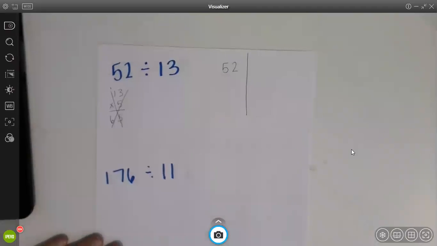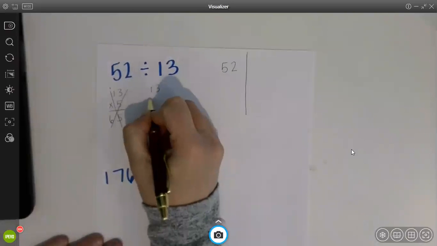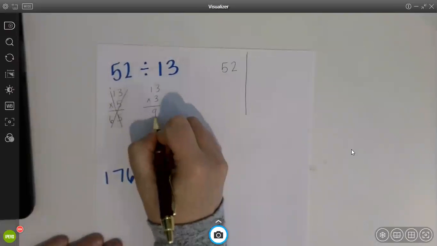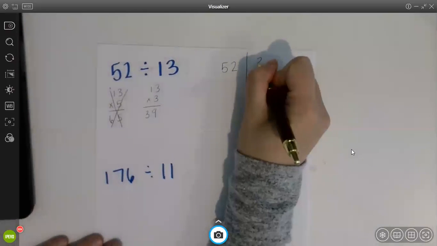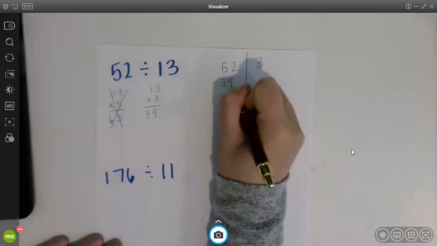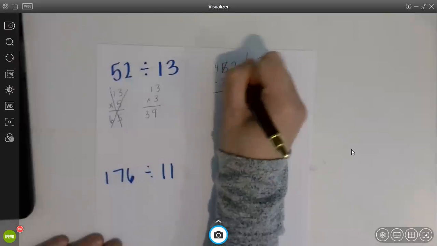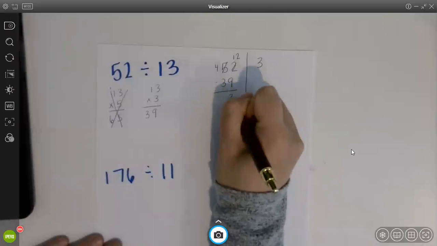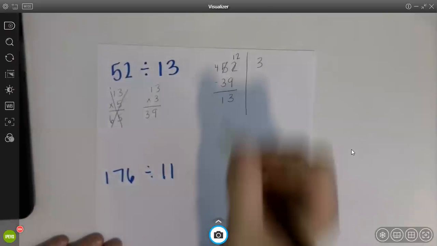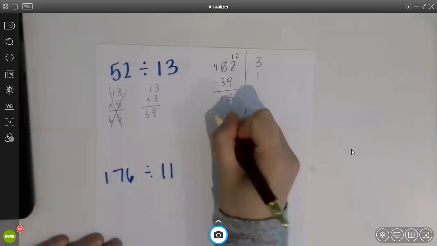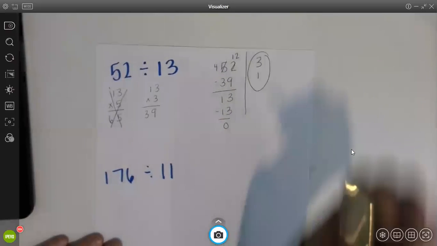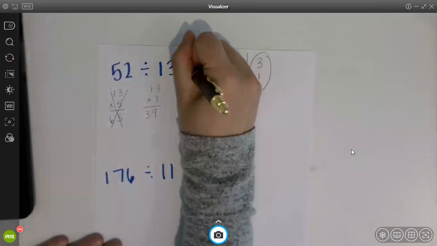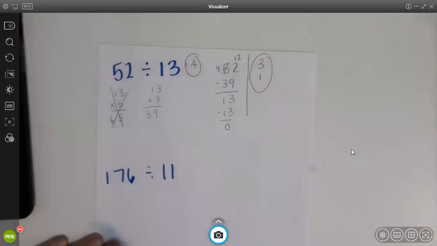So now I'm going to think to myself, okay, let me go down a little bit. Let's try 3. So 13 times 3, and some of you might be able to do that mentally, gets me 39, which does work. So let's start there and subtract 39 and see where that leaves us. Oh, it leaves us with 13, which means there's one more. I'll subtract the 13, and that means that I have 3 and 1, which is 4. So the answer here would be 4.